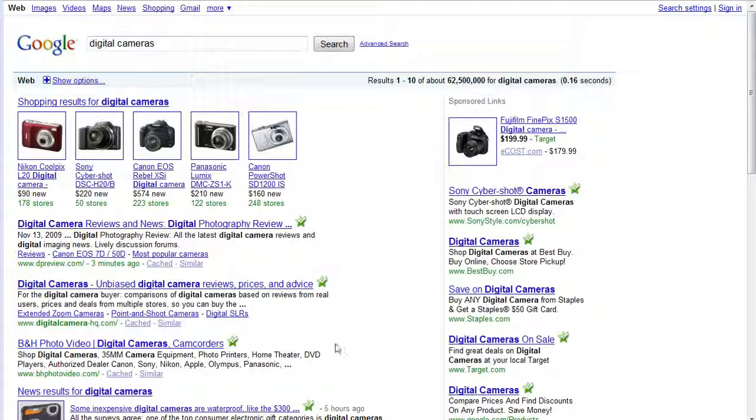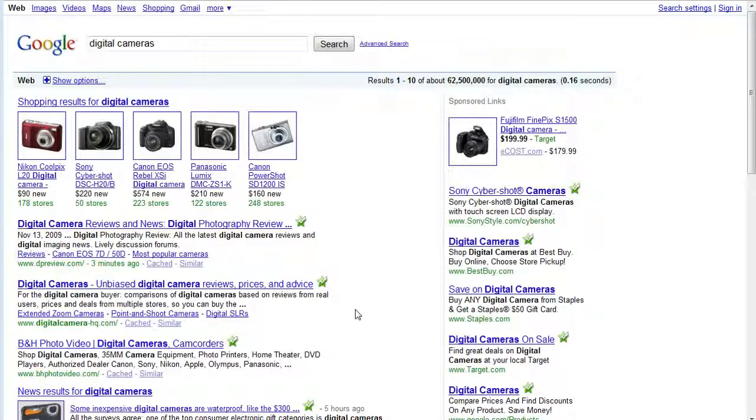Now, there have also been some studies about how useful it is for certain sites to have an organic and a paid listing on the same page. What it does is help to really reinforce the brand and show the searcher that this person or this site is a major player in the market.